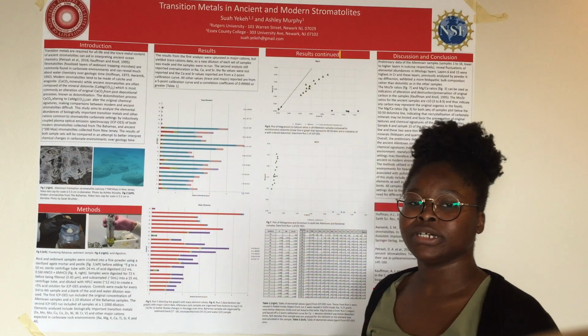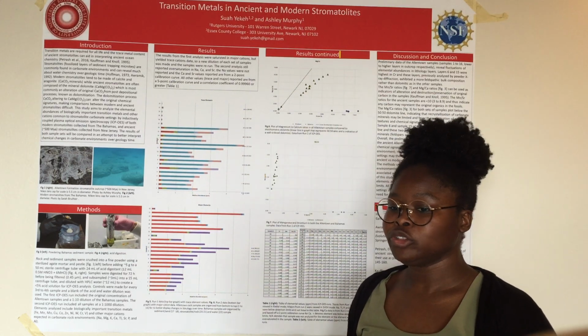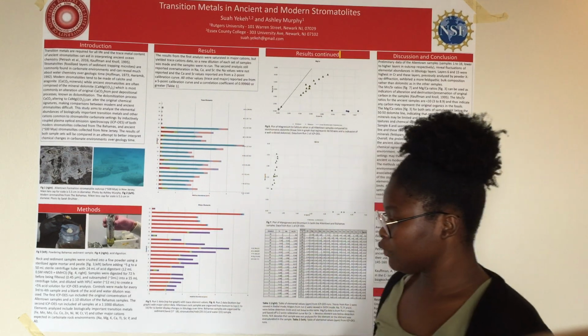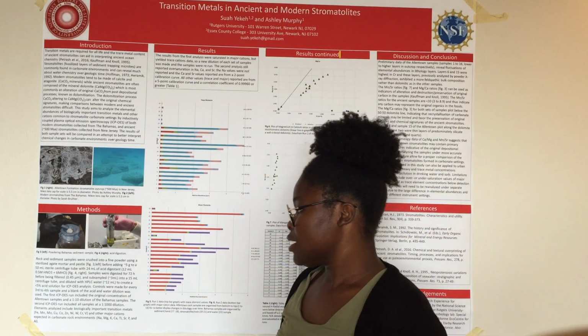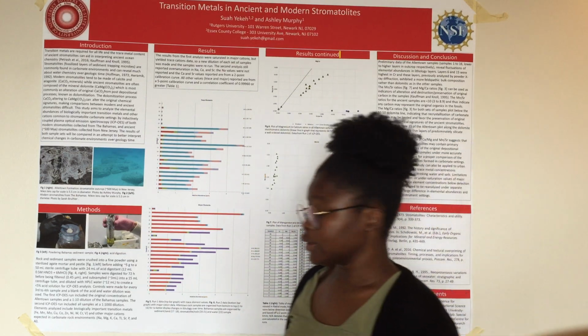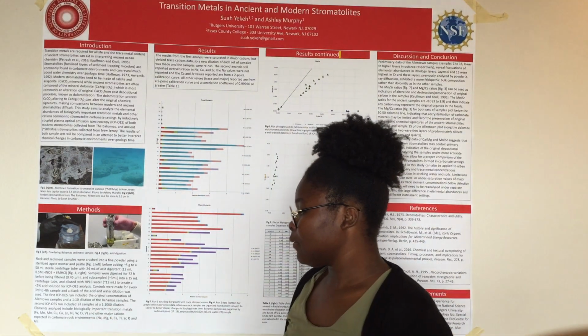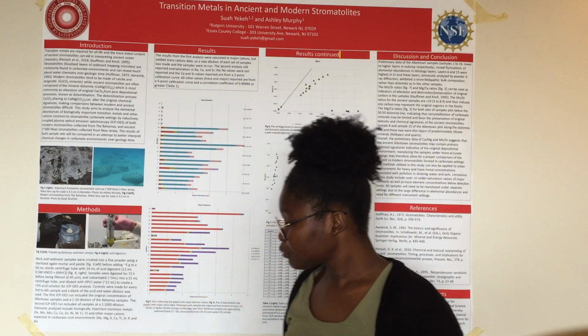Now, we split the chemicals we're looking for into two major groups. The two major groups are trace and majors. For our trace group, we're usually looking for iron, copper, zinc, nickel, and many other chemicals that you can see here. And for our majors, we're looking for sodium, magnesium, phosphate, and many more.